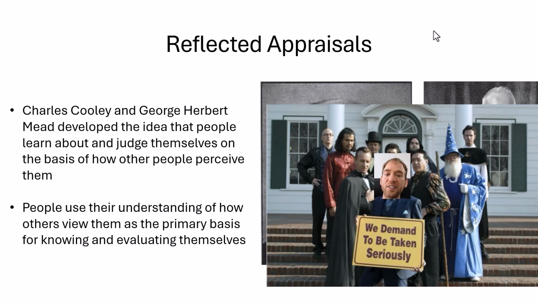Beginning with reflected appraisals, Cooley and Mead developed the idea that people learn about and judge themselves on the basis of how other people perceive them. People use their understanding of how others view them as the primary basis for knowing and evaluating themselves. So how you interact with me, how you define me as a person, is going to impact how I, in return, act and how I define myself. Because I'm using you, the hypothetical you, to learn about myself and judge myself.